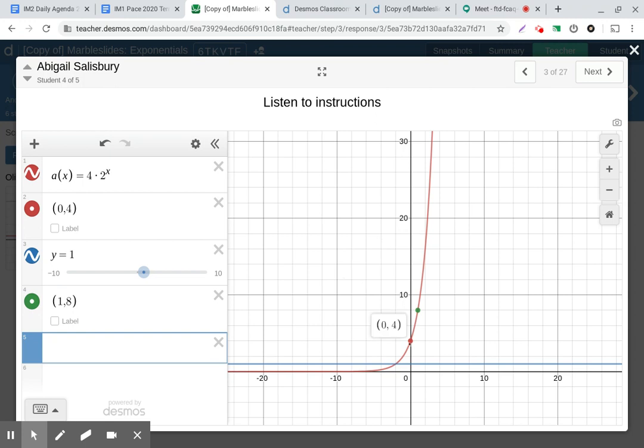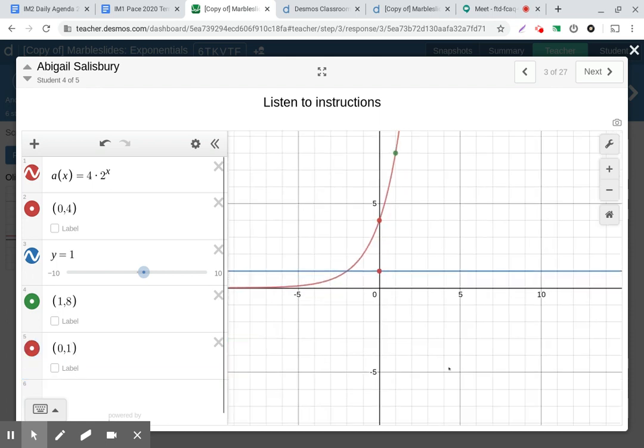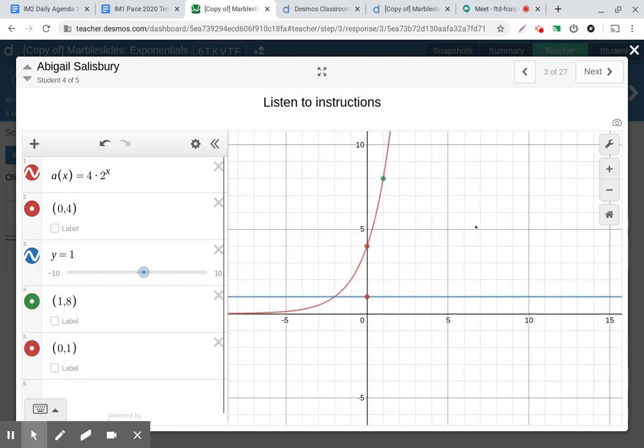Ready. How far? The normal point would be 1. You're always starting at 1, right? So go ahead and put 0, 1. How far is this y-intercept from this y-intercept? 3, right? So let's bring this red graph up 3. Wait, hold on. Let me remember how to do this. Let me remember. We're bringing it.